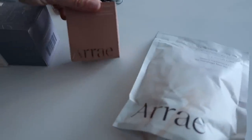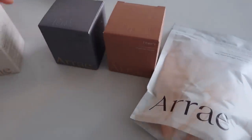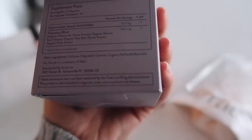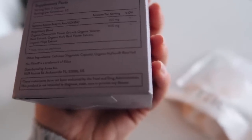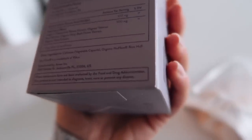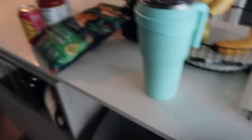I was also sent these in PR by the brand Array — they have a supplement company. They came out with a calm supplement, a sleep supplement, a bloat supplement, and a bloat latte formulation with ginger to help your stomach. The sleep one has GABA powder, chamomile flower extract, valerian root extract, holy basil flower extract, and hops extract. The only other ingredients are the vegetable capsule and organic rice hull. Thanks to them for sending these over.